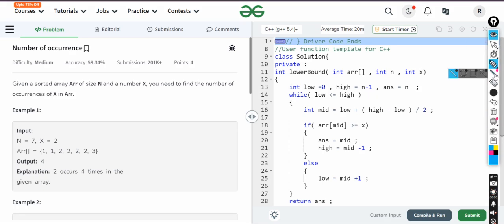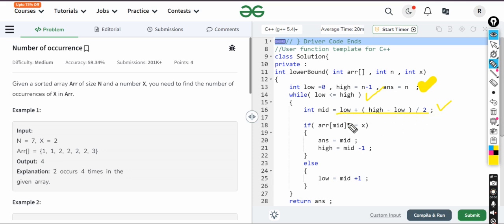So let me just take out my pencil. Okay. So what we have done: low and high, we have set it. So when we have set low and high, we'll just iterate while low is not greater than high, until the high crosses low. So we have calculated the mid. Very easy formula. This formula also works.